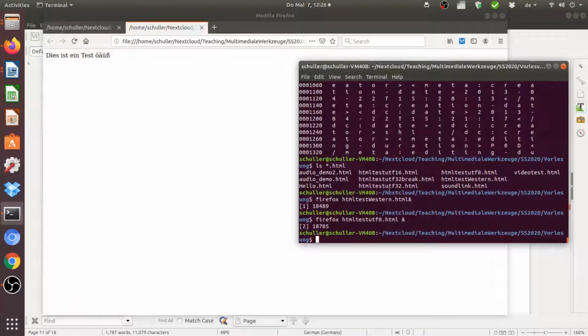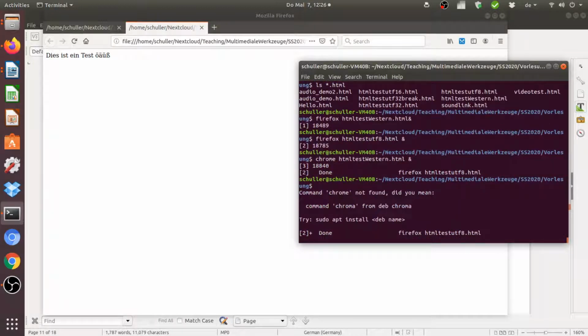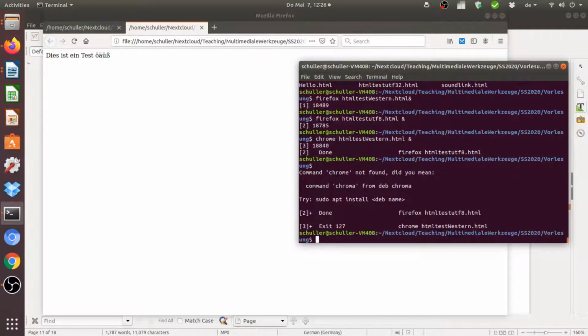So let's try the same for Chrome. Chrome, HTML, let's try Western. Test Western, again with an ampersand. I think it should be the Chrome browser.